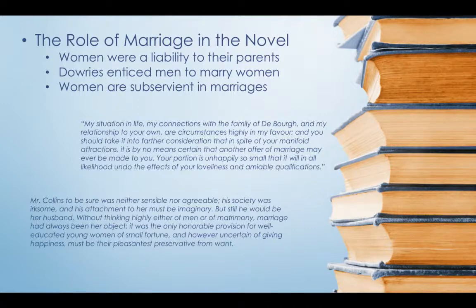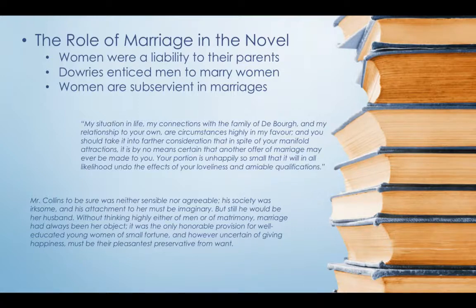So he's offering to marry her, but he's really also insulting her at the same time. He says, you should be happy that somebody with my situation is offering to marry you, because even though you're attractive, you don't have any dowry. So there's no guarantee that anybody else is going to even want to marry you. So he's sort of, again, trying to woo her, but he's also really insulting her at the same time.